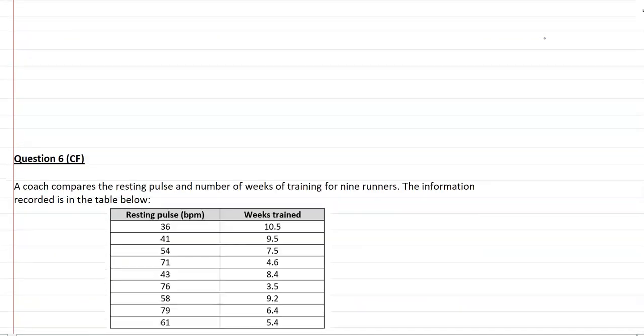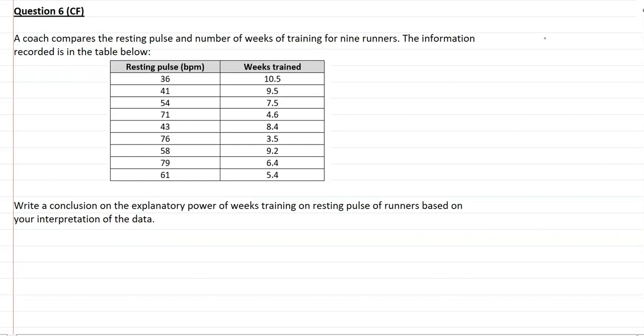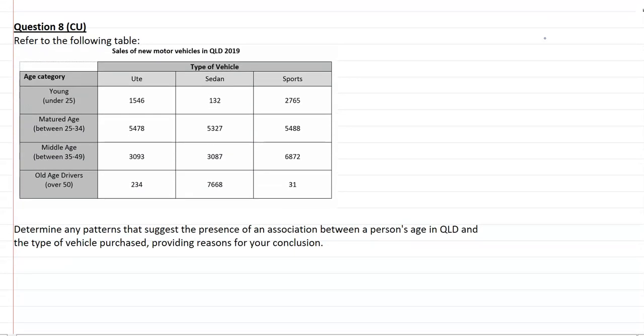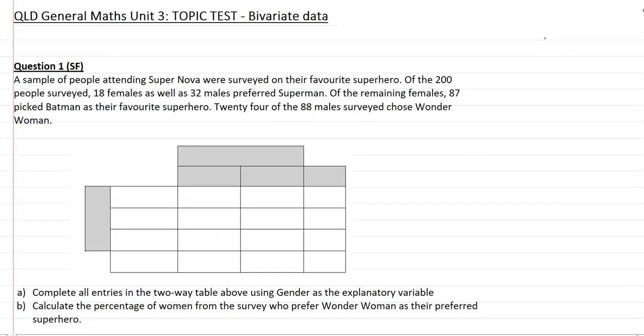What I did was find all the questions that I could from the sample assessment released by QCAA and put together questions that were like those simple familiar, complex familiar and complex unfamiliar questions they released. As we go through these questions, we'll read through the question and I'll get you to press pause, have a go at the question, and then I'll pop up my worked answer and hopefully you experience success as we go through. Okay, question 1, simple familiar question.